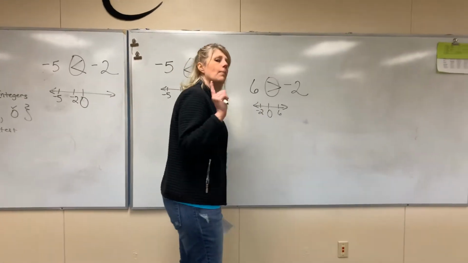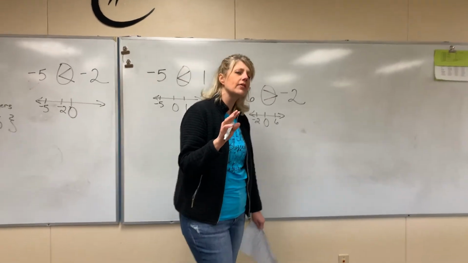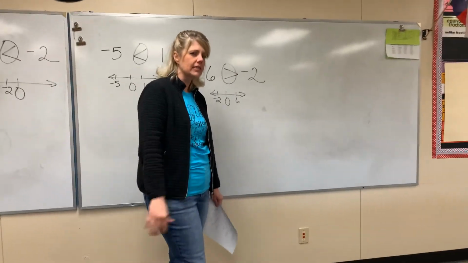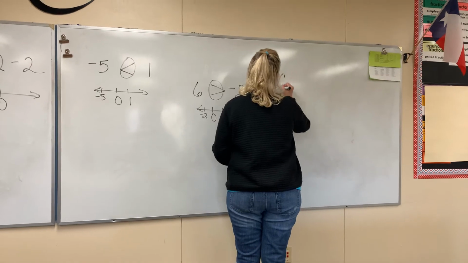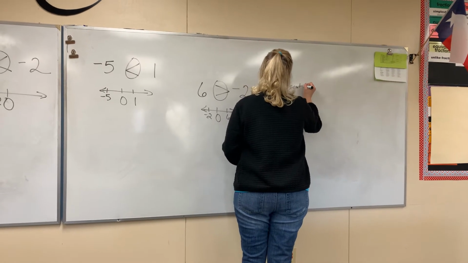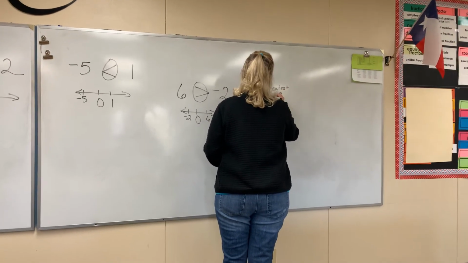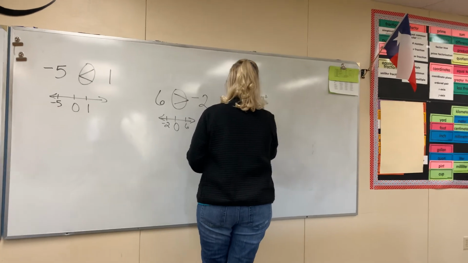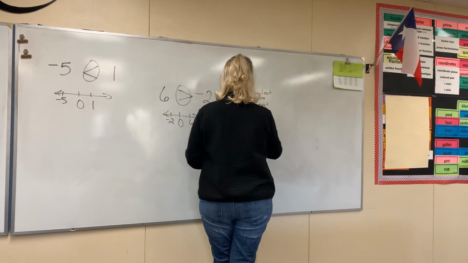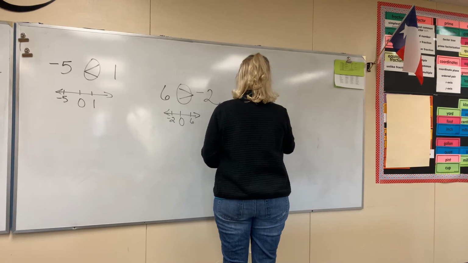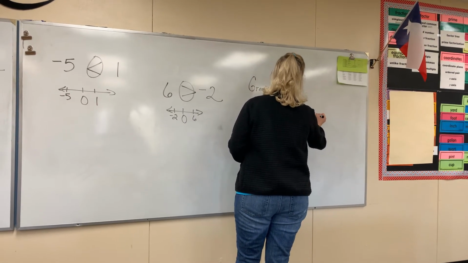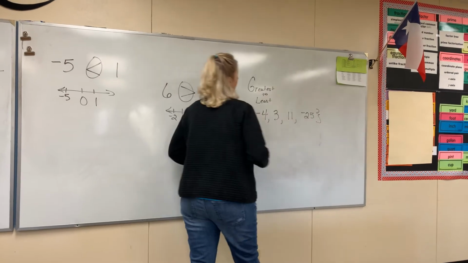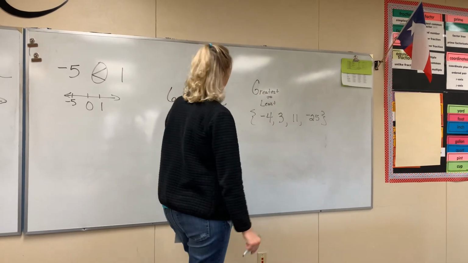All right, now let's go back for just a minute and let's do a couple more of the least to greatest and the greatest to least, since Miss Lane has only done one for you. All right, so let's put these numbers in order from greatest to least. All right, so here are my numbers. -4, 3, 11, and a -25. All right, so again, Miss Lane's going to start off with a number line.